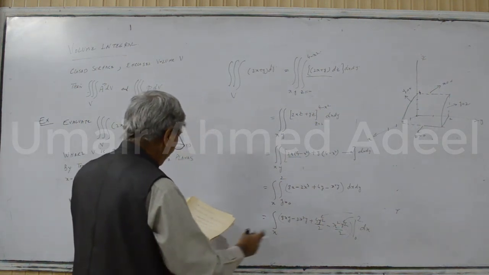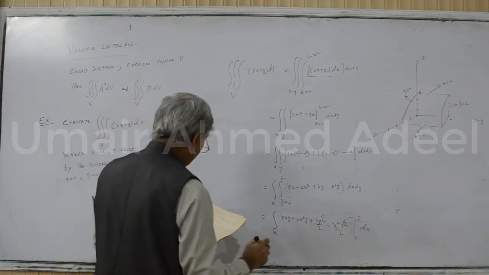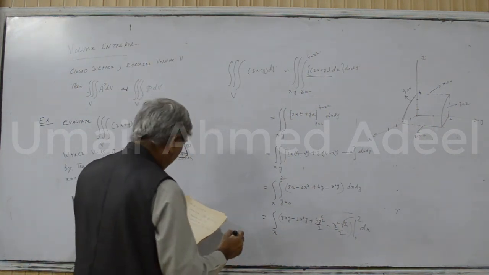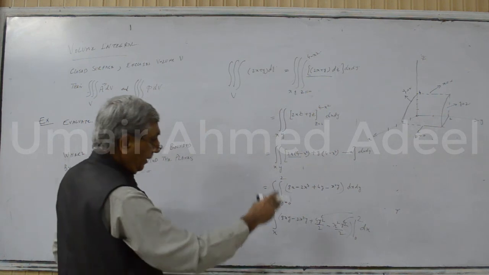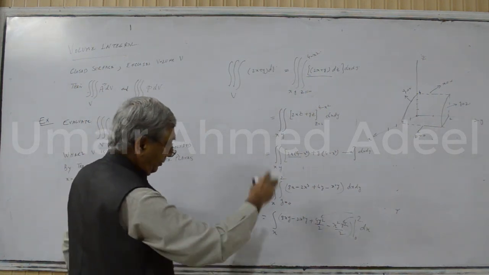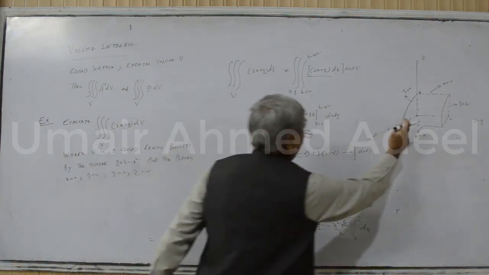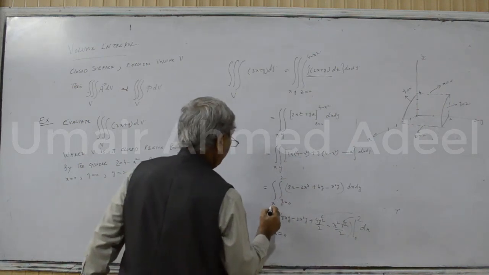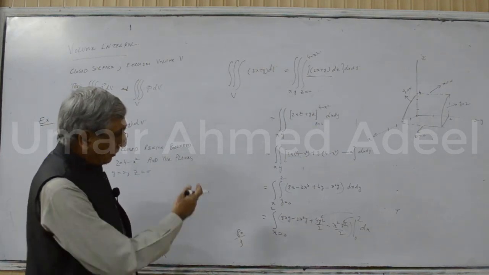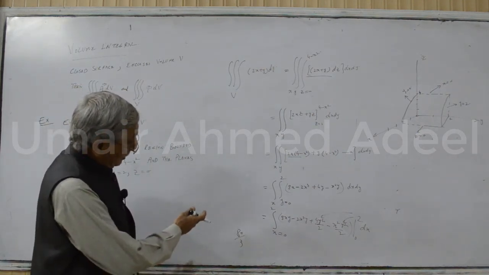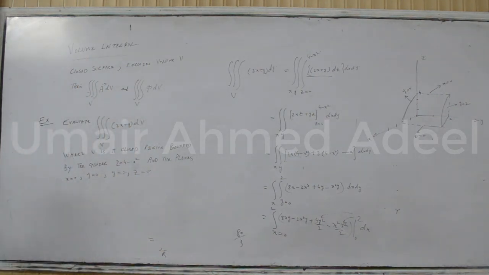Then if you calculate all these things, the answer will be 80 over 3. Everything will be integrated over x, where the value of x ranges from 0 to 2. If you integrate all that, this is simple integration you must have learned in FSc. So the answer will be 80 over 3. You complete that problem. Okay, I am going to stop here.